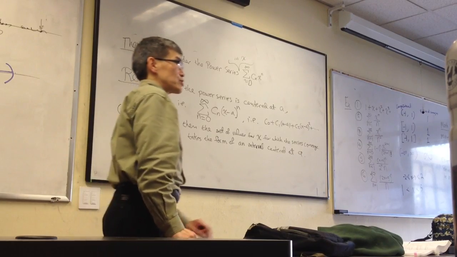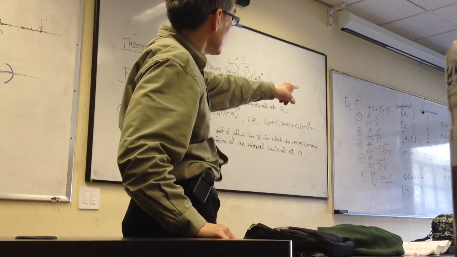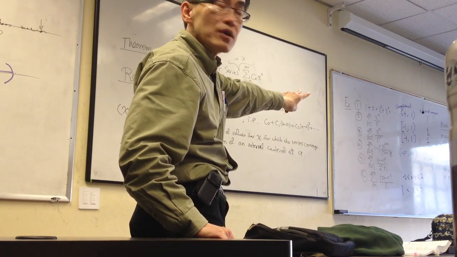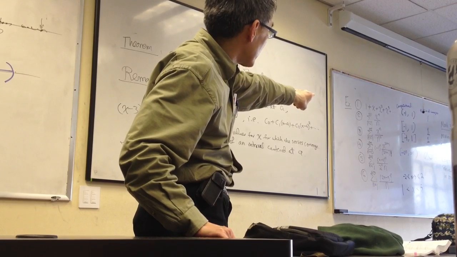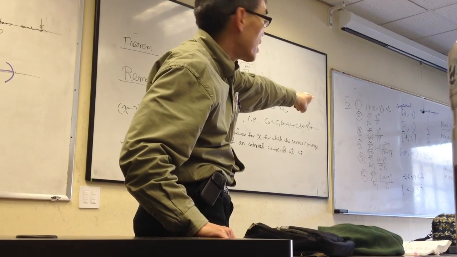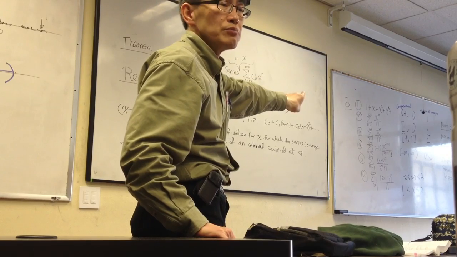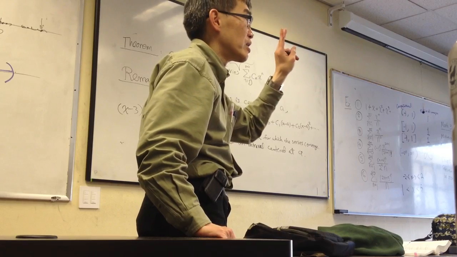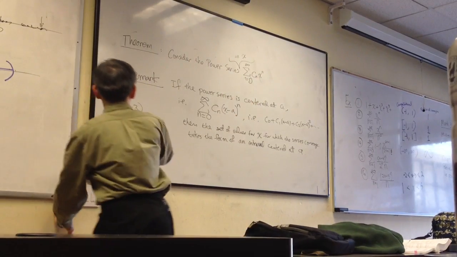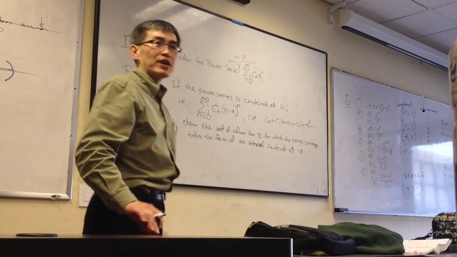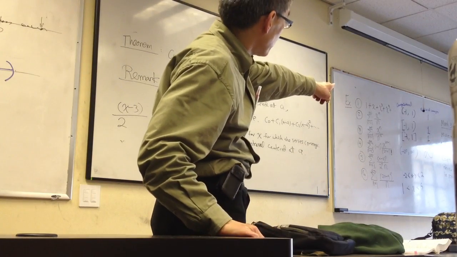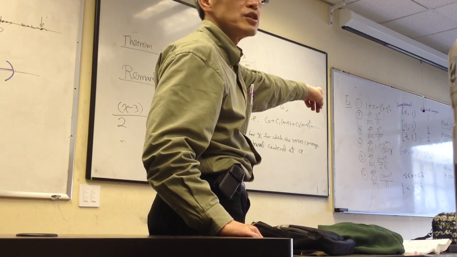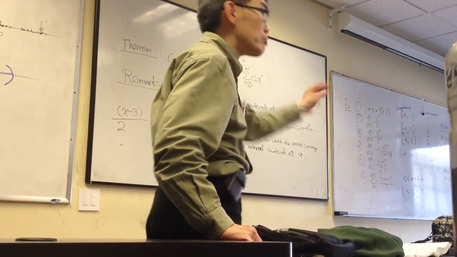Another thing that you have to make sure is to do a surgery, actually two surgeries. You look at the denominator, which is 2 to the nth power times n. Now that 2 to the nth power is going to become 2 to the n plus 1 power, which means an extra factor of 2 in the denominator. And then the other part of the denominator is a factor of n, and that n is going to be turned into n plus 1.